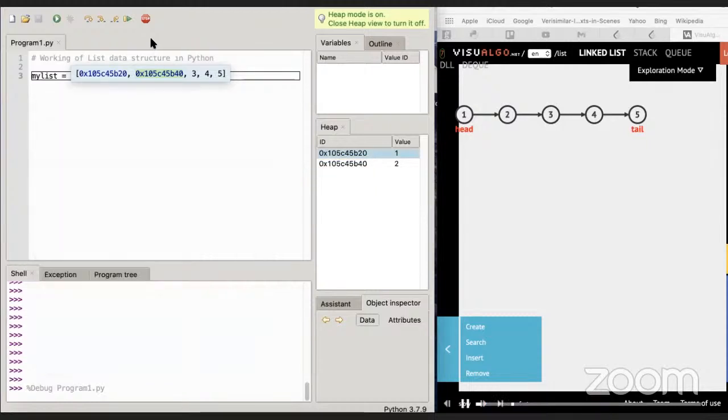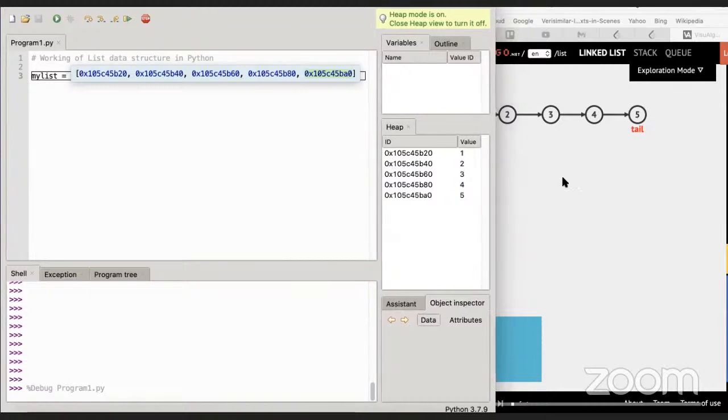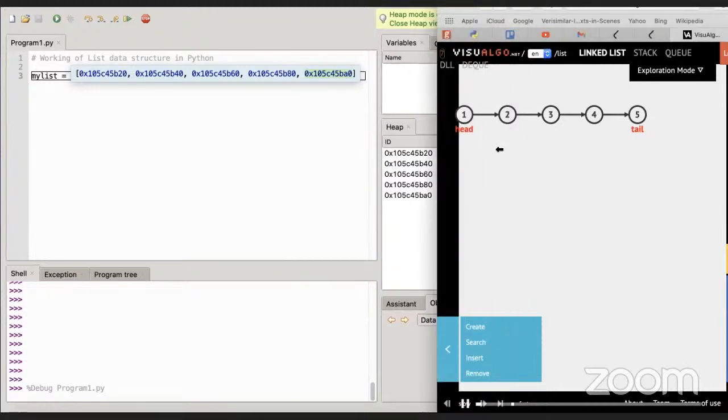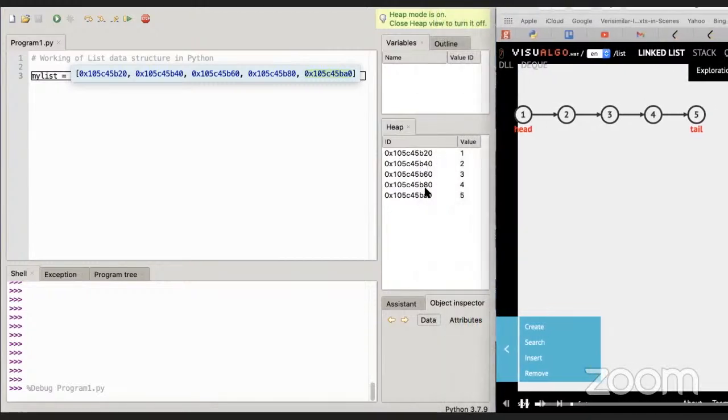Okay, now we quickly get back to the program again, and now you see, value of third has been identified and stored into heap. Value of 4 has been identified, put onto heap. Value of 5 has been identified, also put onto heap. Till now you can see that none of my variables has been created, because variables will be created once we assign that variable.